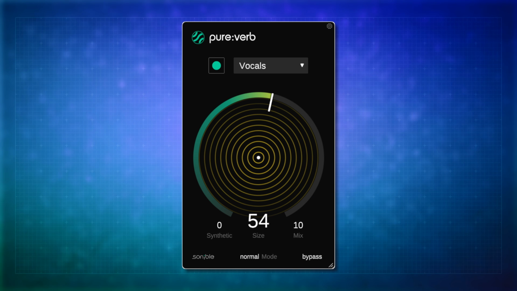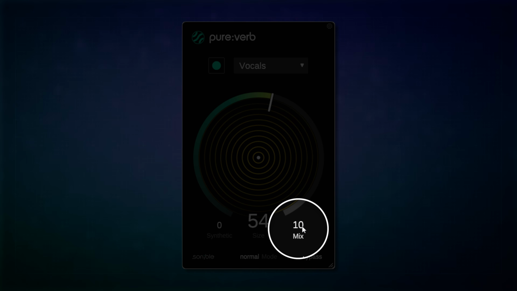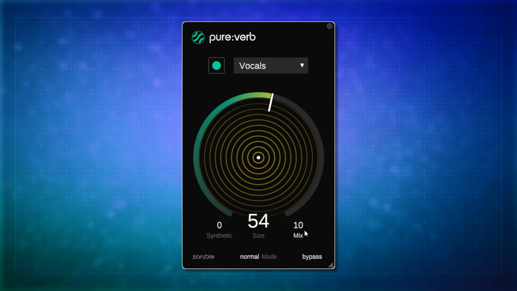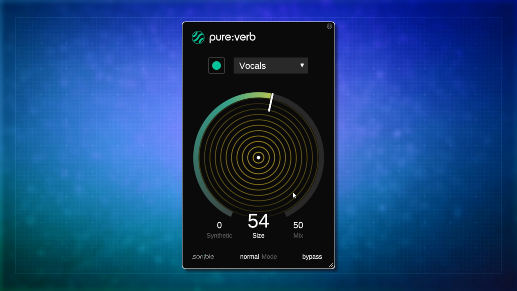To give our vocals a little bit of life, I've already run the learn feature for pureVerb, of course, a reverb plugin, and I've set the profile to vocals. Now, of course, I want to blend the original with the reverb sound. So for that, I've used the mix control only on 10. I just wanted it to gently be there, but I'm going to temporarily just push it up to, I don't know, around about 50 or so, you can a little bit more clearly hear how the other controls affect the sound.